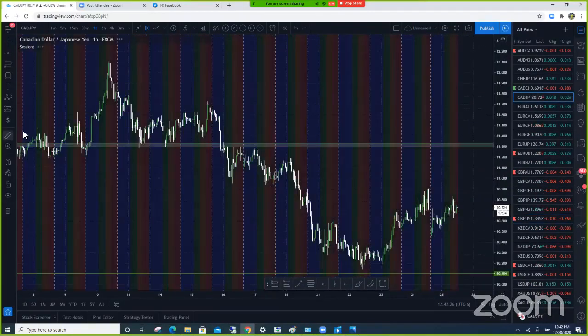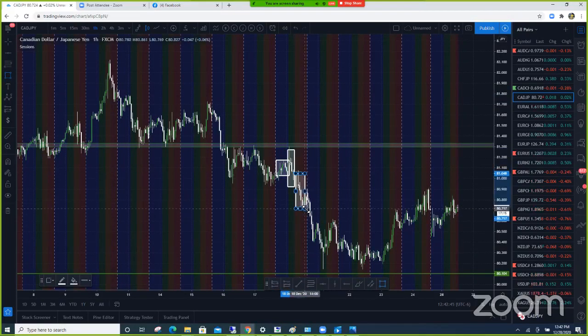CAD yen. This has a yen pair, so a lot of times you might see some movement in the Asian session because yen is Japanese. But for the most part, consolidation, broke out of range in the London session. New York decided to continue. Asian wasn't in a range, so that means either New York or London is going to consolidate. Anytime Asian has a big move like that, either New York or London is going to consolidate. So London did, but it still for the most part broke out of that range. The schedule for the most part repeats itself over and over again.